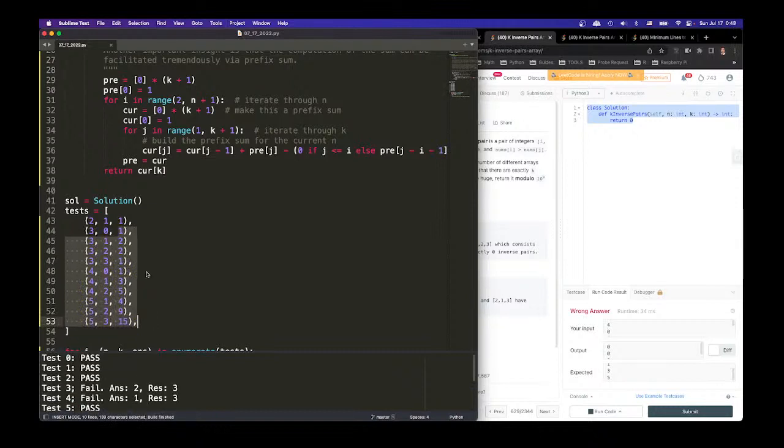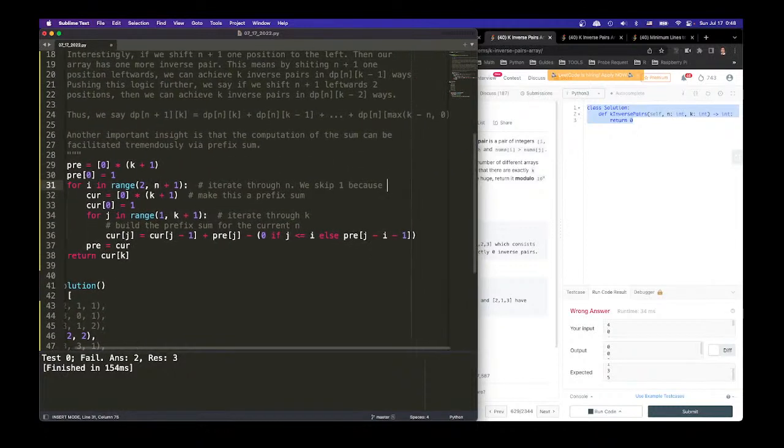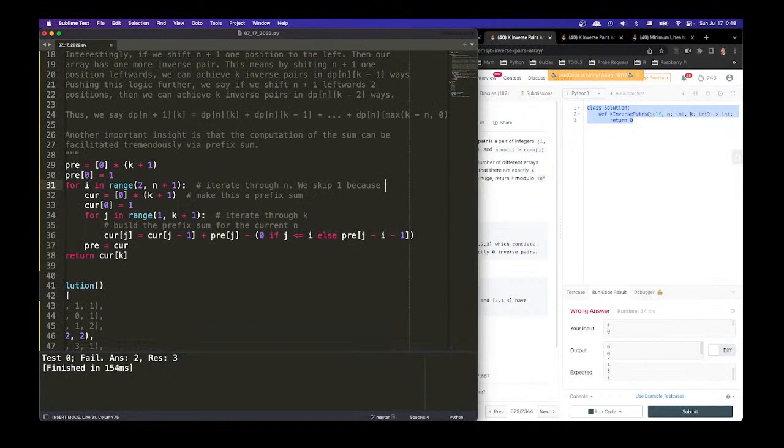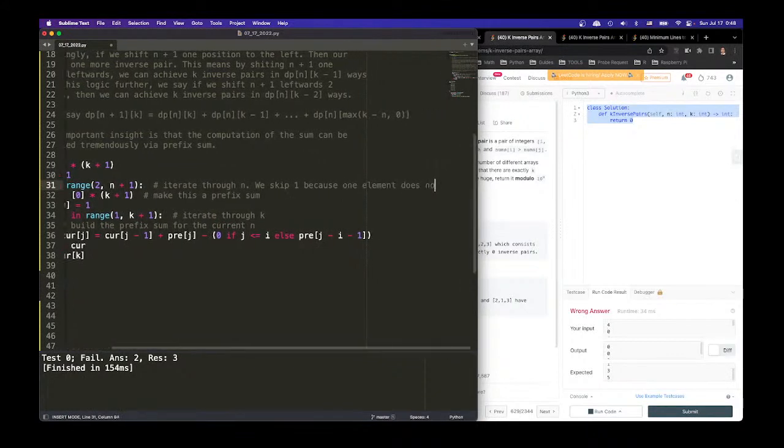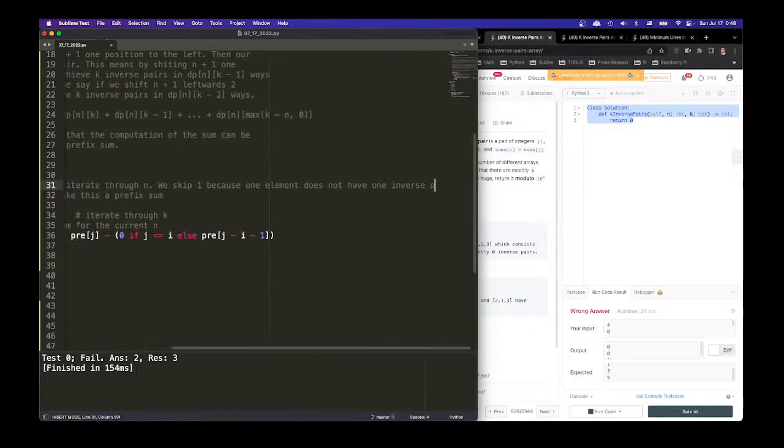If we pass more, these all start on here and fail. Skip 1, because 1 element does not have 1 inverse pair.